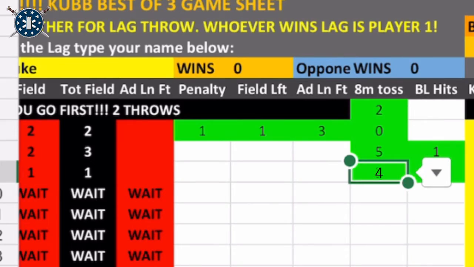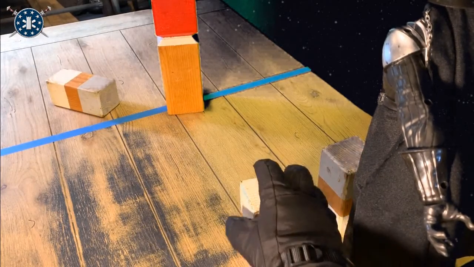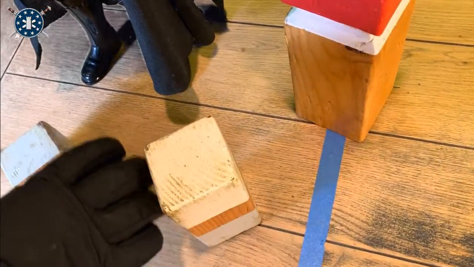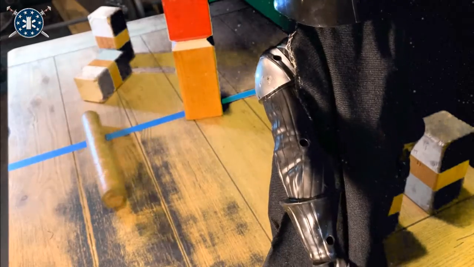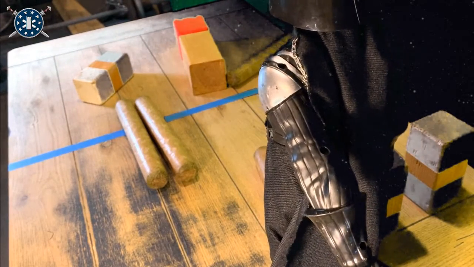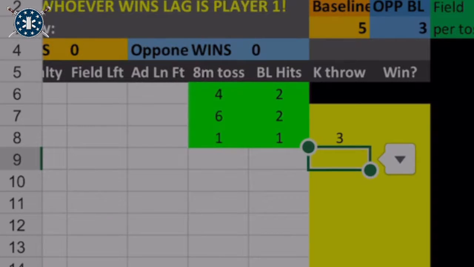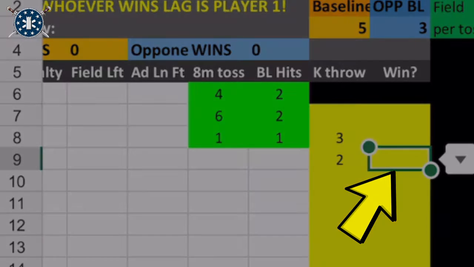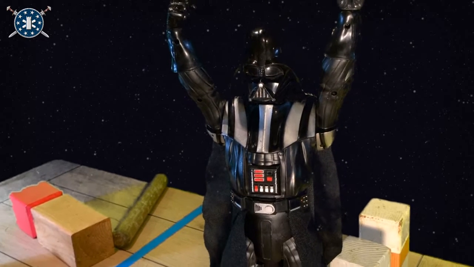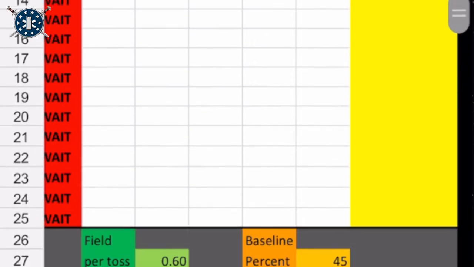Vader sees that it is his turn again and throws the 2 over. He takes out the 2 in 3 shots. He takes 2 shots at the king and gets it on the second try. He marks 2 king shots and yes for the win. This signals to Luke that the game is over. Better step up your game next time. Maybe use the Force. You can see the stats for the game below.